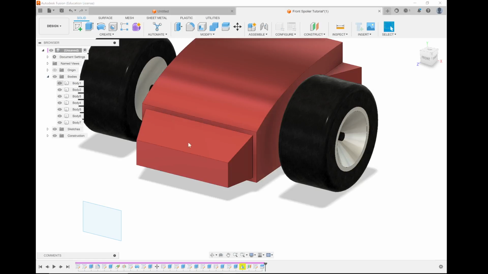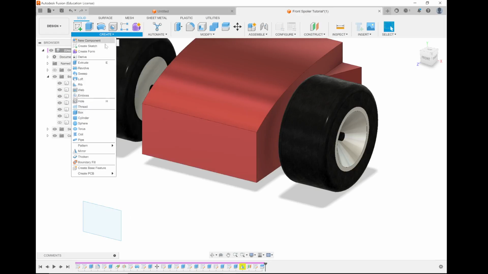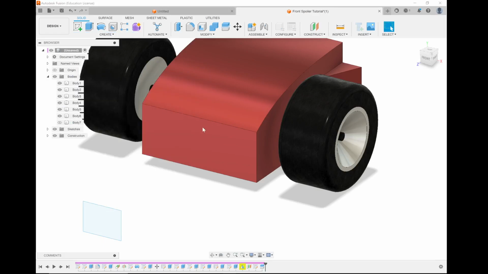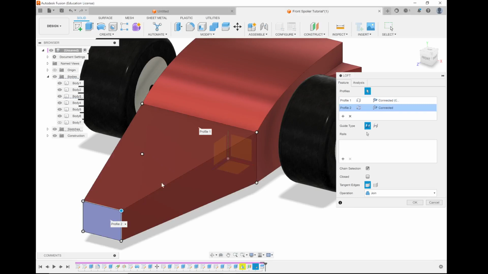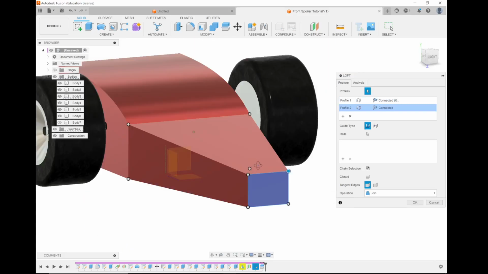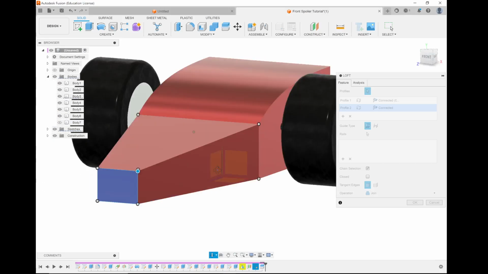now in the bodies we should have, I took that nose piece off and just hid it for now. We'll use that piece later. So now we have this. This is a rectangle, and this is also a rectangle. We can now go to the loft tool, press loft, and we can press this plane over here. So this profile and that profile, and then we have a very rudimentary looking part for our car.